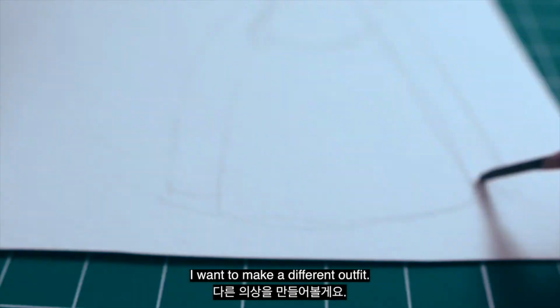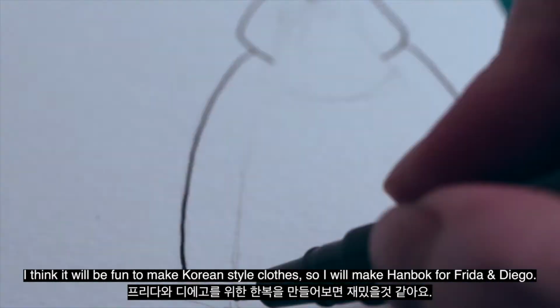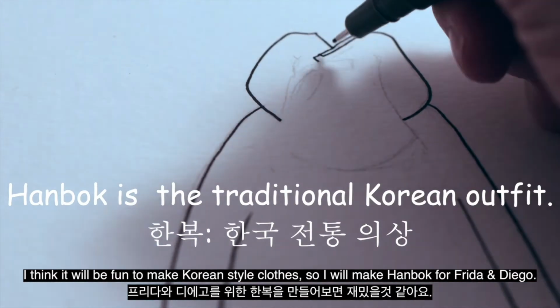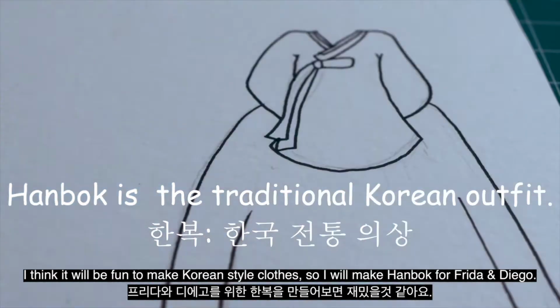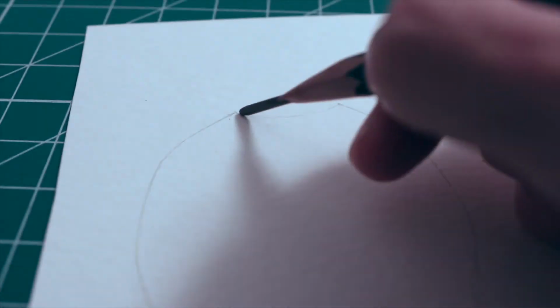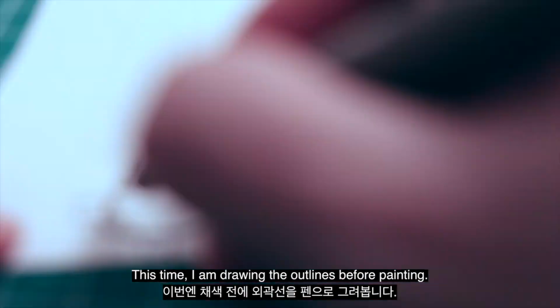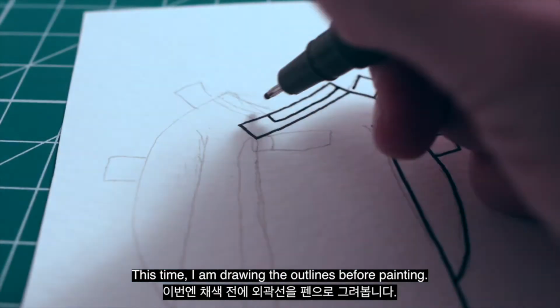I want to make a different outfit. I think it would be fun to make Korean style clothes, so I will make a hanbok for Frida and Diego. This time, I'm drawing the outlines before painting.